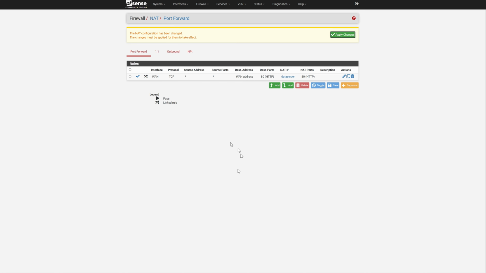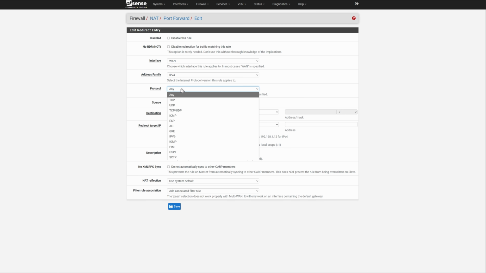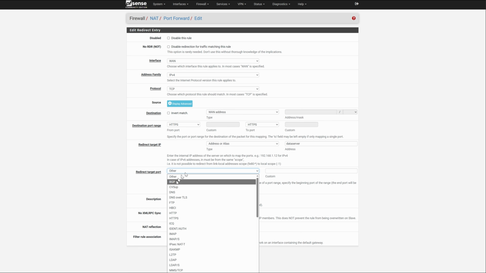And we're going to save that. And then we'd make another one just like it, where we'd have IPv4 WAN, protocols TCP, WAN address, and now we'd have HTTPS. And we'd go to the alias data server, and redirect target port is going to be HTTPS.